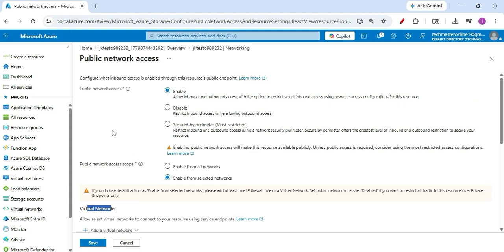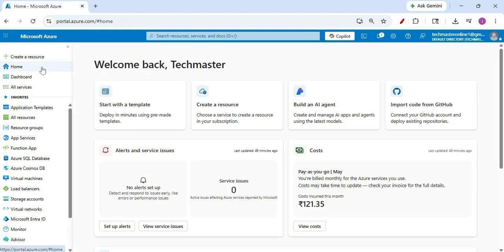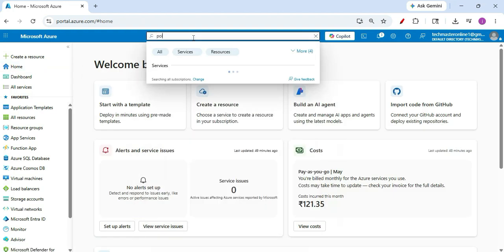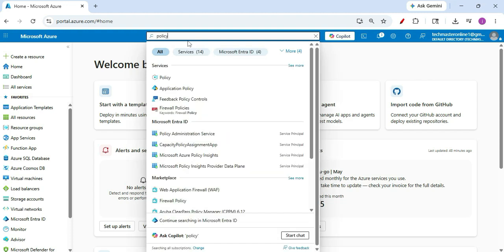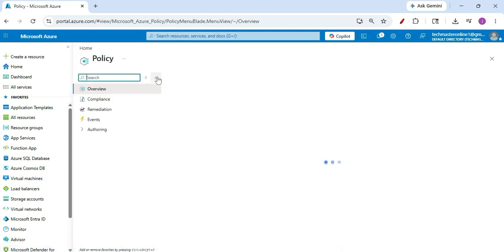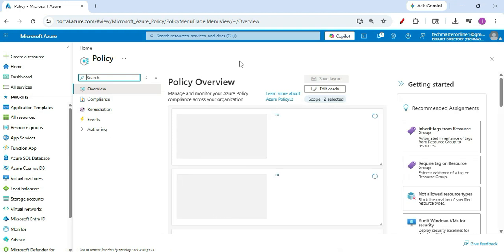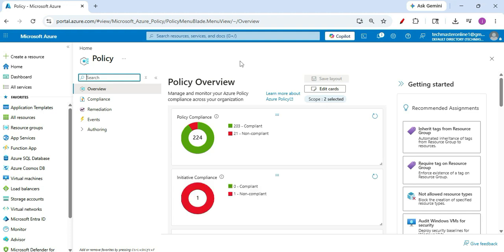Okay, so now let's come to the main point. We need to create some policy. I hope you are already aware of what a policy is. We have something called policy in Azure, where we can create a lot of security restrictions, or if you want to give some tagging policy. For example, if your resource does not have any tagging and you need to make sure everybody creates tagging for the resources, you can utilize policy. There are a lot of things we can achieve through policy.